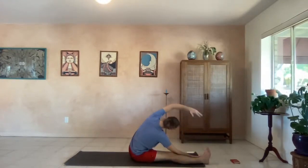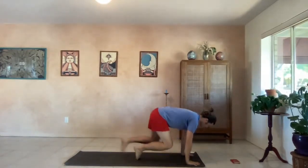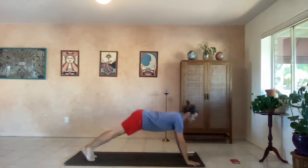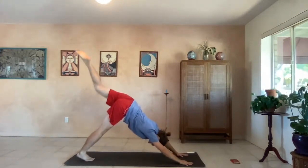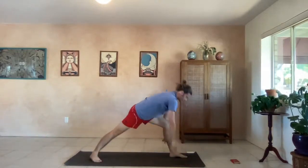Then inhale, rising. Relax your arms as you cross your ankles and roll forward. Down dog or vinyasa. Inhale the left leg. And exhale, you step the foot forward. Warrior one.